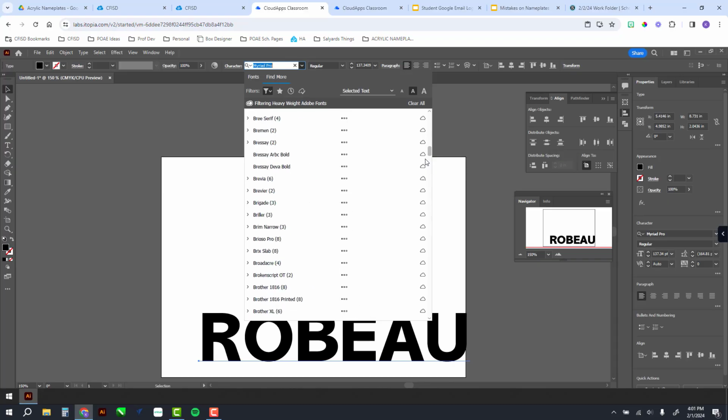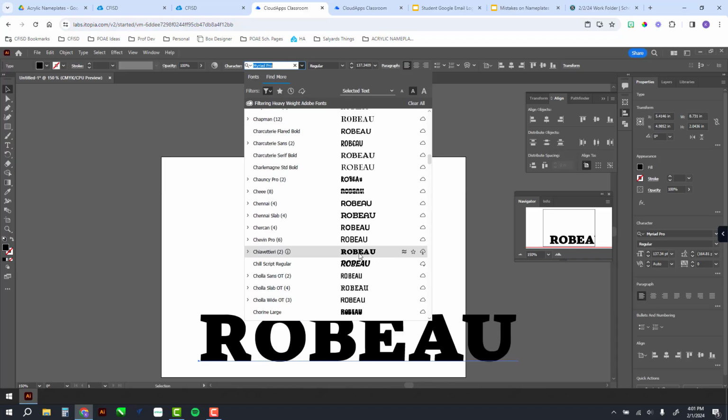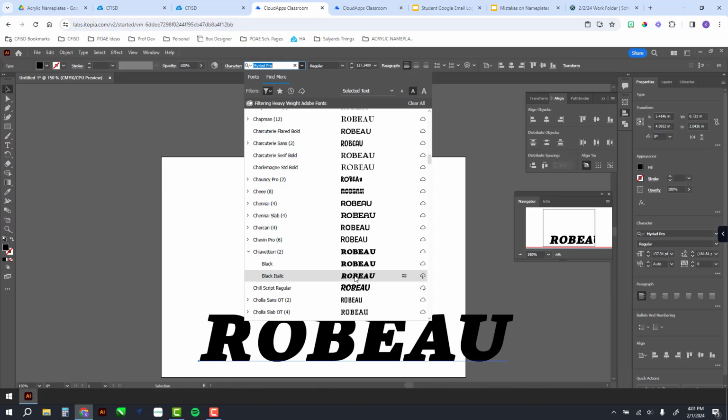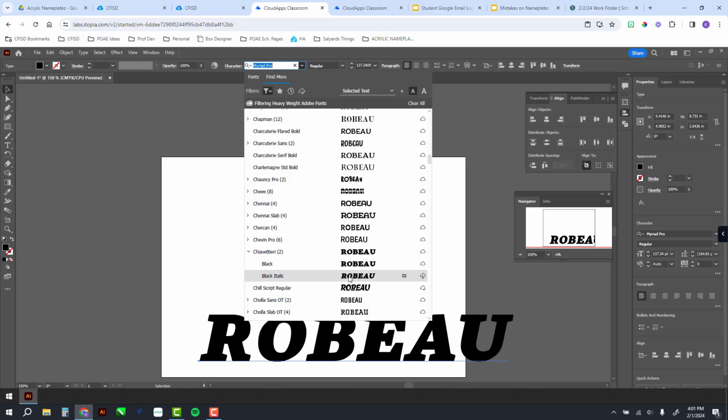Okay, so let's just look through this list. Sure, this one looks good. So now this letter or number next to this means there's two things in here. If I click this, there's this one here, and then there's italics. Let's say I like this one. Okay, what I would do is, you can't just click here, you got to click this cloud icon and it will activate it. So you got to give it some time. This takes a while sometimes. Okay, that worked pretty fast, but sometimes it takes a while.